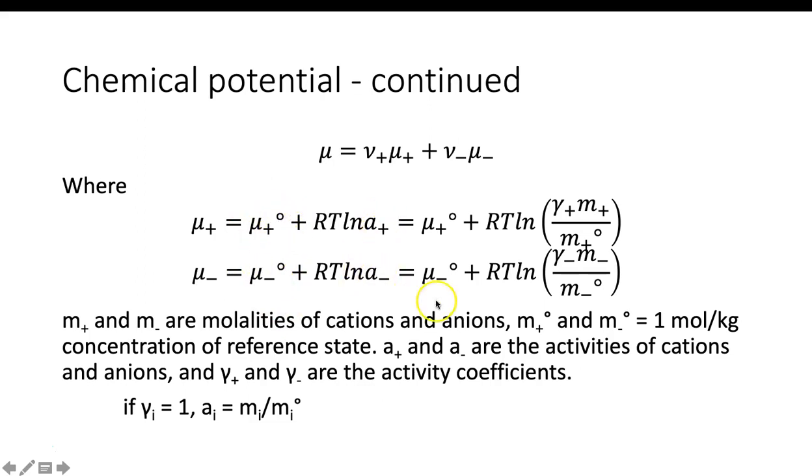We have our activities. And in this case, we're not going to set it in terms of mole fraction. With solutions, we're going to use molality. So this is the activity coefficient of the cation times the molality of the cation over some reference molality. And now these M naughts are all 1 mole per kilogram concentration. And so we have activities and so forth. So our activity coefficients, if it were 1, then this is just the ratio of the molalities, or it's just the natural log of the molality itself if we divide it by 1.